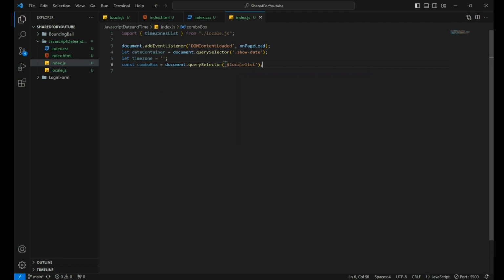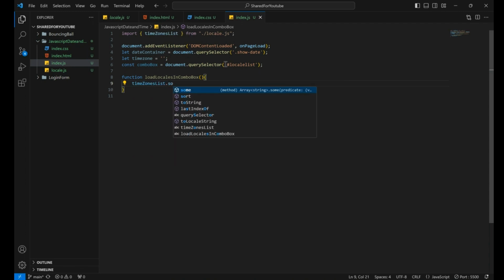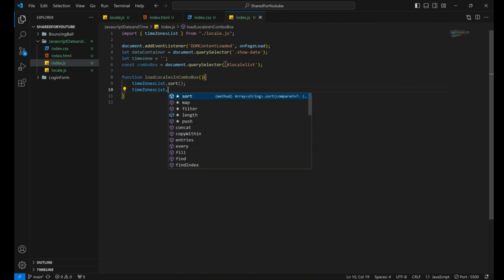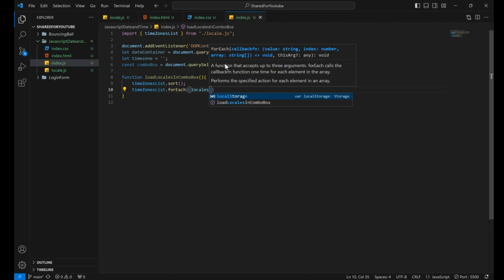Now we are going to define the load locales in combo box method. Here we are going to populate the combo box with the list defined in locale.js file. First of all, sort the array in ascending order and then call the forEach method. forEach method accepts two arguments.